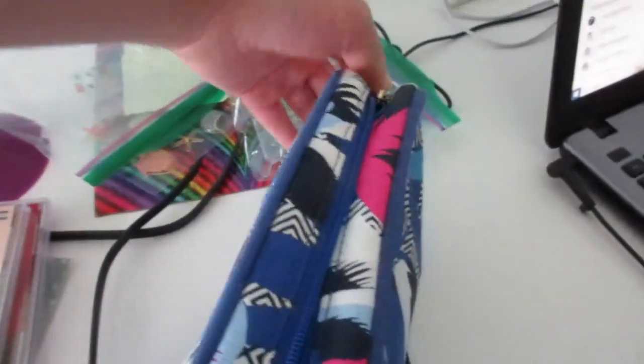And so now we're gonna do the fun part, which is all my stationery stuff. And that will go in this guy. It's so clean now. So in here, I have my accessory bag, but it's actually full of washi tape and all this random stuff.